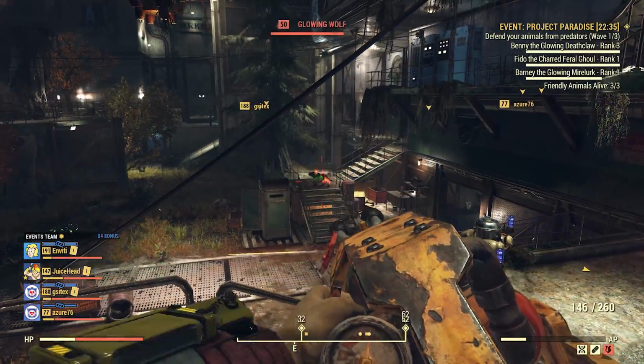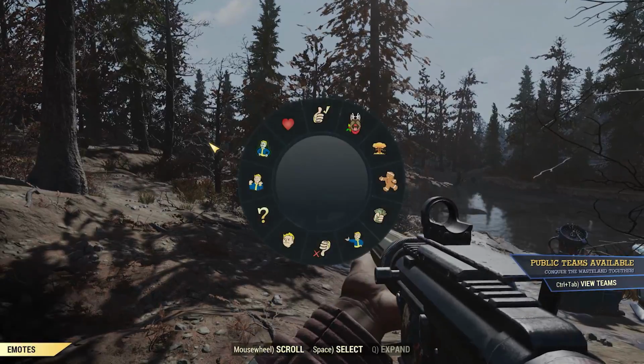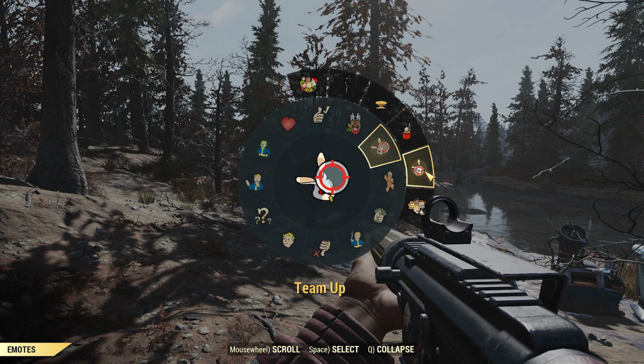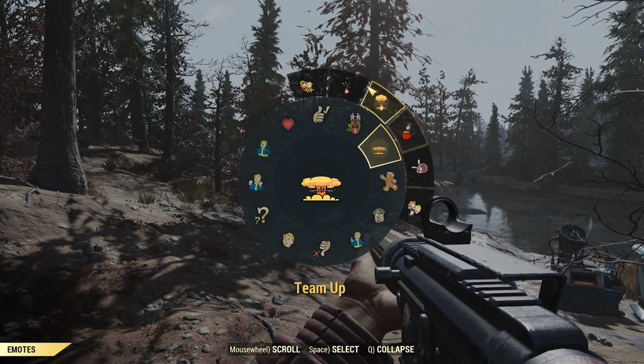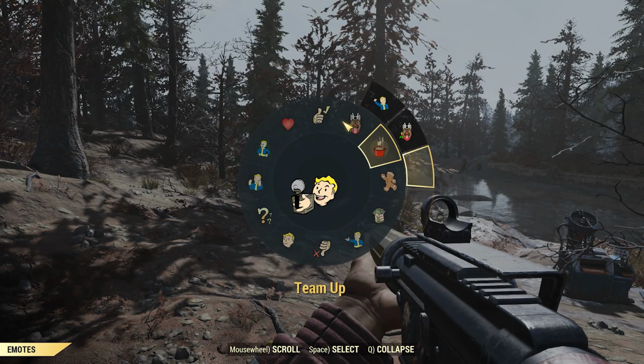Ironically enough, in the update to bring public teams, it seems like Bethesda somehow accidentally deleted the team up emote. So there used to be this regular default emote where you could ask other players to be in a team with you. But for me, it's just gone. I've heard other people having this issue. I have other ones that are team ups that came from skin packs from the Atomic Shop, but as far as that default one, it's just nowhere to be found.